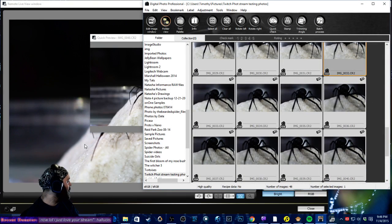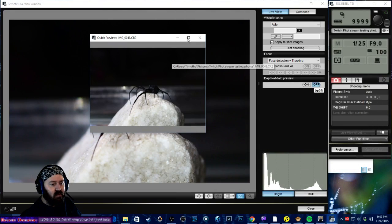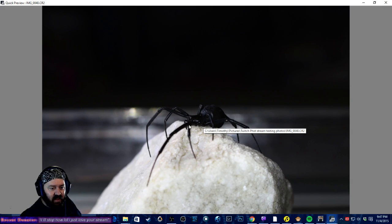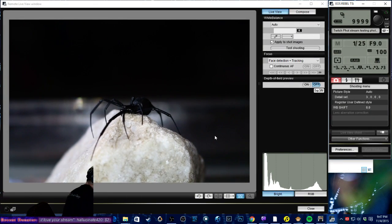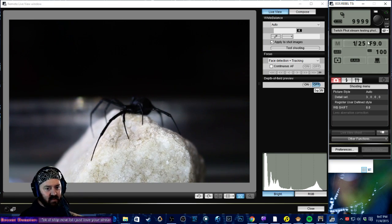I have the MEKE FC100, I think, which is a very cheap $20 ring flash. Look at that. That's pretty nice. Let's focus a little more forward. Get the front legs.